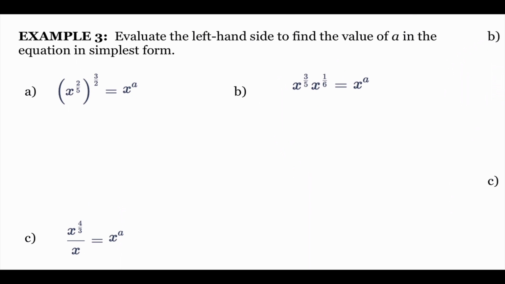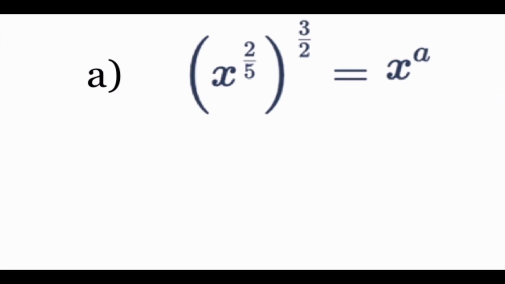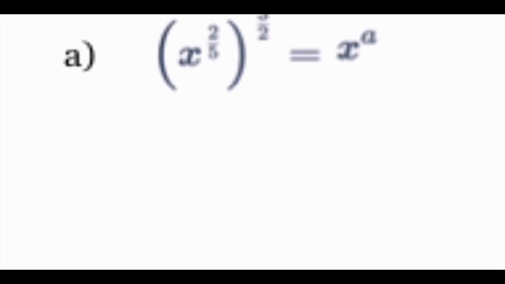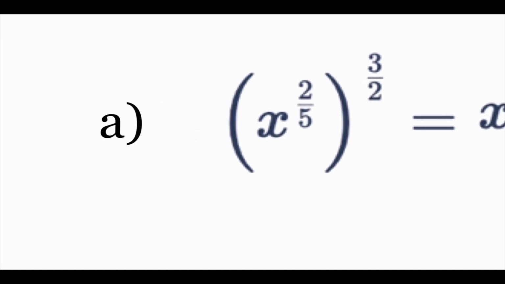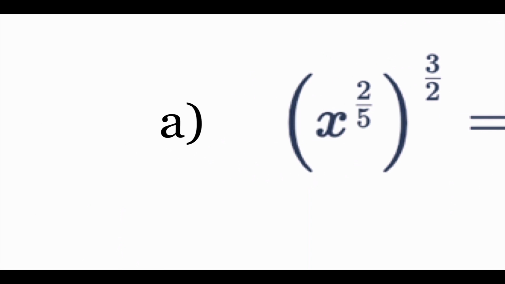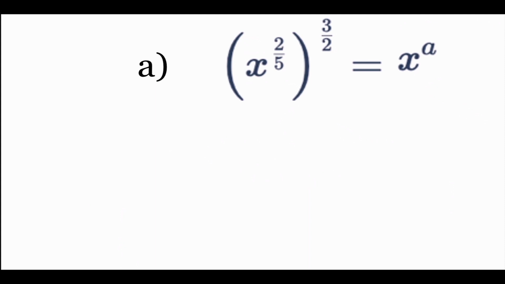That's all. So let's look at 3a. It says simplify, and then they want me to tell what a is going to be. I'm not really worried about that right now. I'm just looking at this guy right here. We saw this last week. Which rule would we use for this guy? 2. It looks like rule 2, a power to a power. Last week, we multiplied the powers. Guess what we're going to do this week? Same thing. The difference this week is that they're fractions. So 2/5 times 3/2.